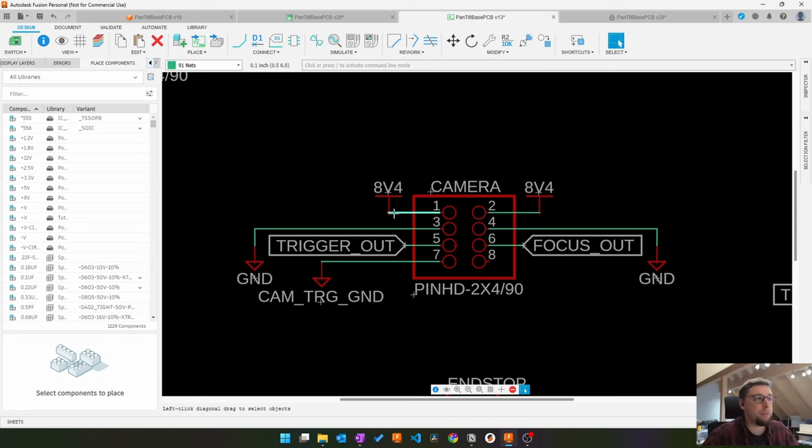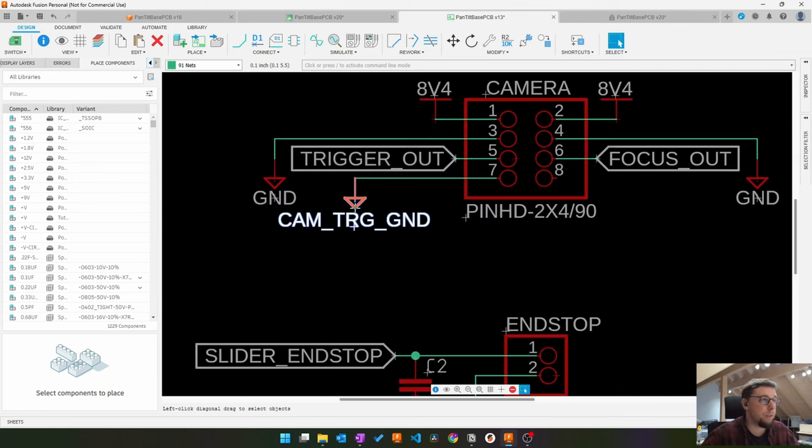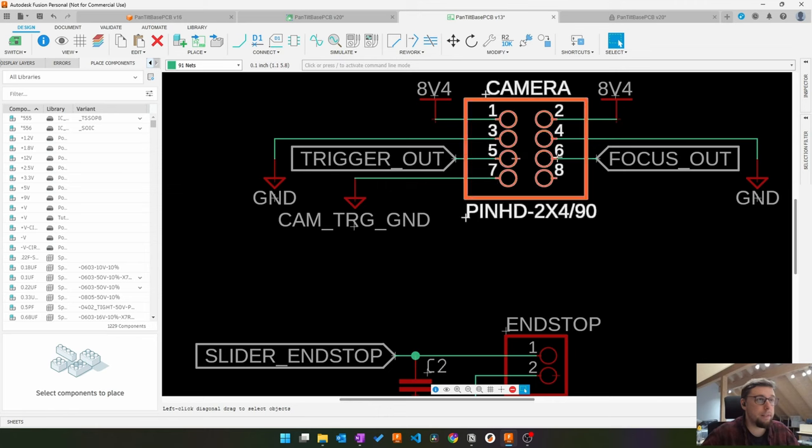So this might be overpowered, but let's say I'm connecting a bigger lens or I have different recording modes that need more power. It's just good to have more current capacity. What goes in must come out. So ground is doubled as well here and here. Here are the trigger out signals from our little optocoupler. Here, trigger out, and the trigger ground. These are just single signals. There's no power over it.